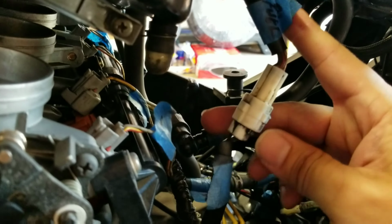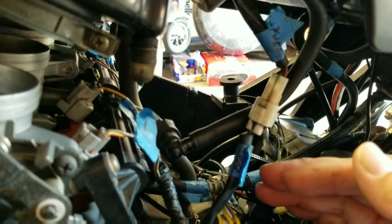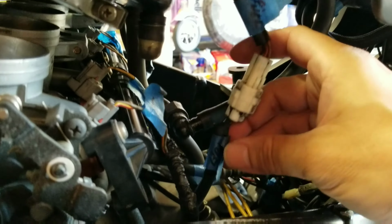Also when you're removing things like the fuel lines, you want to make sure you connect everything back and that you don't miss anything. So it's a good habit to start tagging and labeling everything.